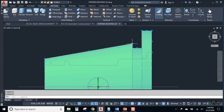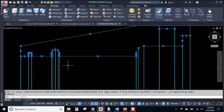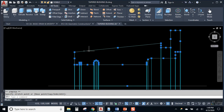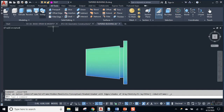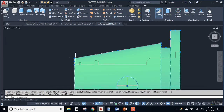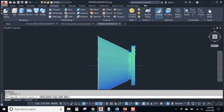And what's kind of cool about revolution is if you find out you made a mistake, you find out there's a problem, what we can do is we can click on that profile. Right, that's the line we used, and you can dynamically change the 3D shape. Here's what I mean. If I grab this and move it up, well, now the whole part just updated. Okay, if you didn't see that, I'm going to do that again. We'll do it in conceptual view so it's easier to see. Watch, if I take this and flare up, oh, see, my whole part is now flared outward instead of upward.